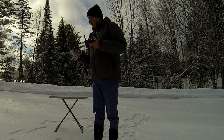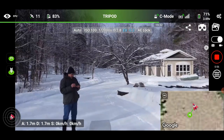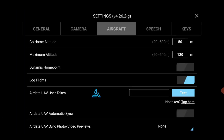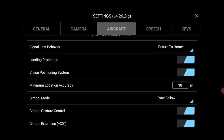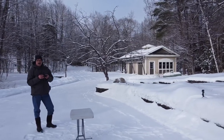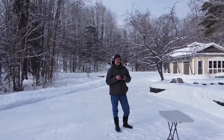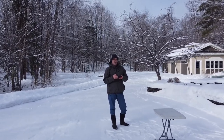There is a solution, which I'll show you now. I'm flying with the Litchi app, which in many ways is superior to DJI's Fly app. One of the really cool features is in the top right corner — those little gear wheels. You go to Settings, choose Aircraft, and scroll down. In the aircraft settings you can turn landing protection off. I'm going to leave the vision positioning system on because that's for horizontal hold when there's no GPS and the optical sensor has enough light. The landing protection is just for sensing height.